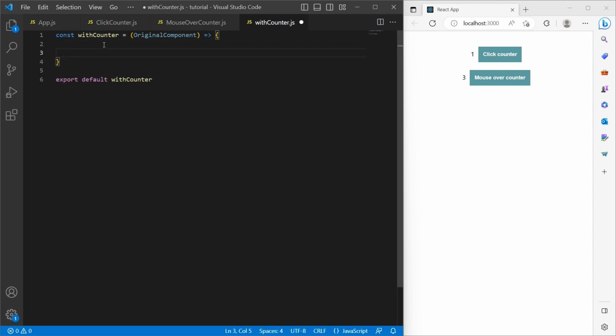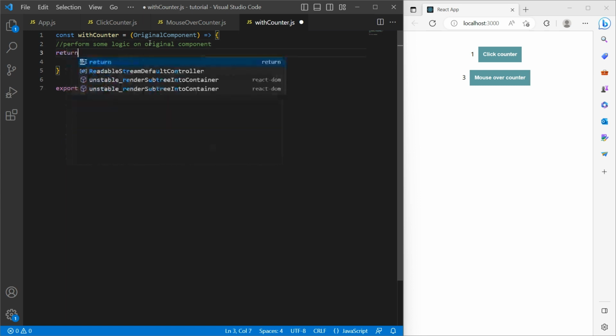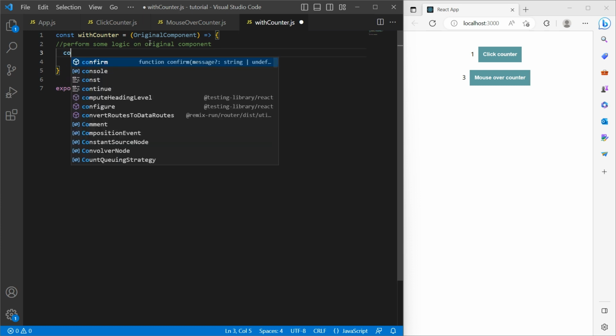Now, what is this function expected to do? It is expected to perform some logic on the original component and return the new component. But what is a new component? So let me just create a new component inside it, and this component can be a class-based component or a functional component. In our example, I'll create a functional component.